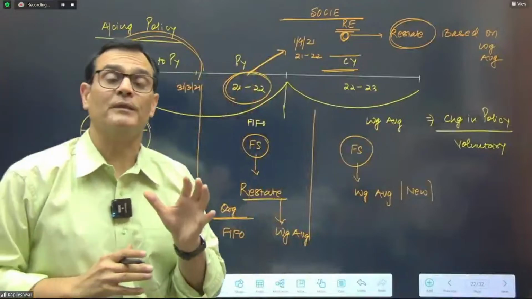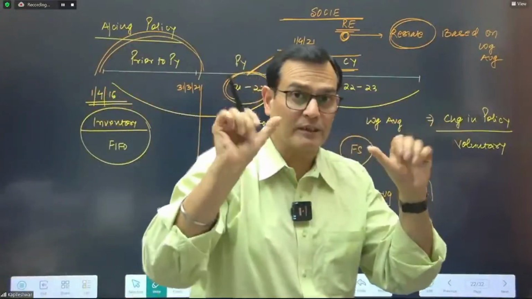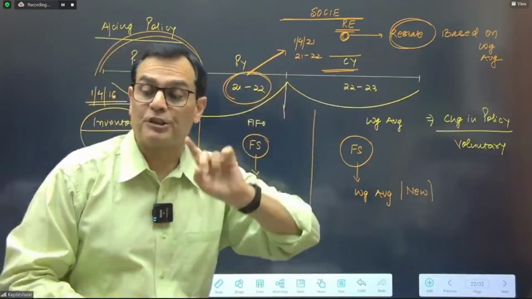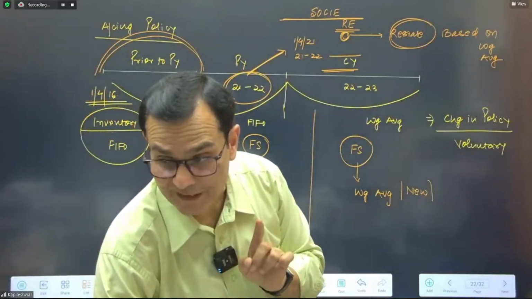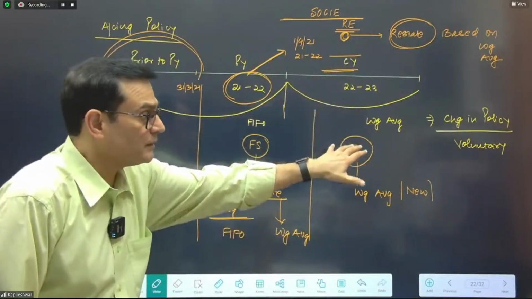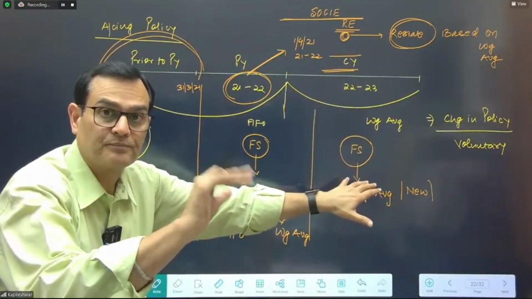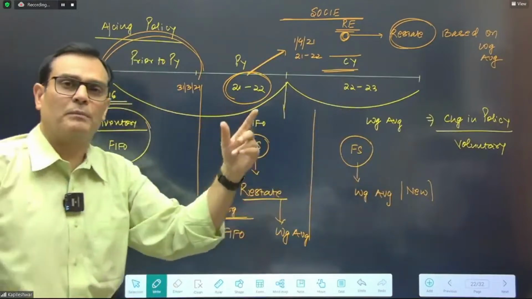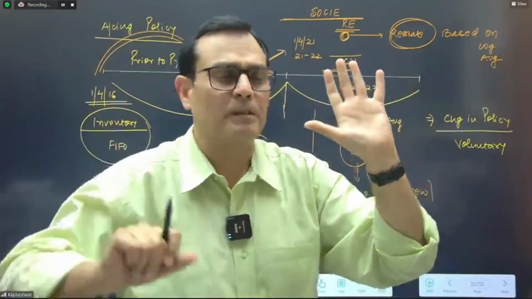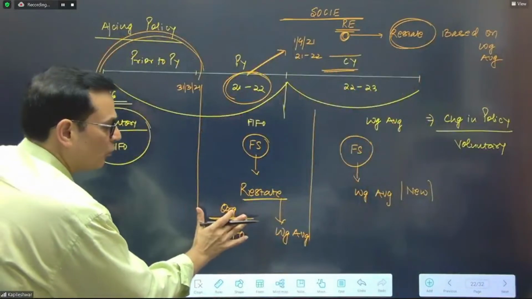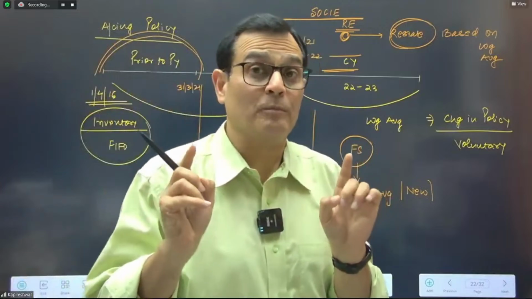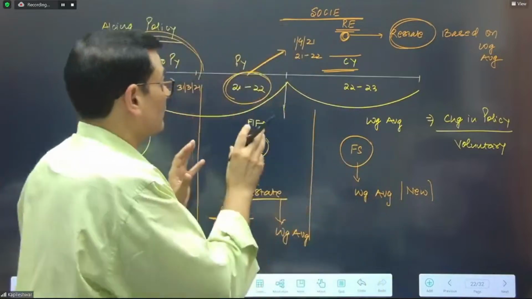I'll give you an example to make it more clear. So let me just consolidate the inputs once. A company decided to change the accounting policy. Please hear this very carefully. The company decided to change its accounting policy. The current year financial statements are based on the new policy, undoubtedly. The previous year financial statements will be restated and you will follow the new policy itself. So current year is based on the new policy, and the previous year comparative, originally based on the old policy, needs to be restated based on the new policy.